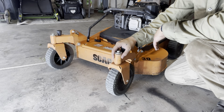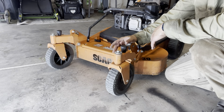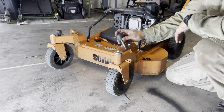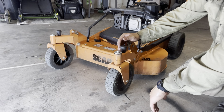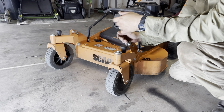So this swivel wheel system is great. This thing is such a help. I've actually tried it with these wheels being locked, because you can lock the wheels with this pin. I've actually push mowed with it locked just to get a feel for it if it didn't have these swivel wheels, and it's terrible. It's hard on your triceps, it's hard on your shoulders. You've got to push down a lot just to make those turns.